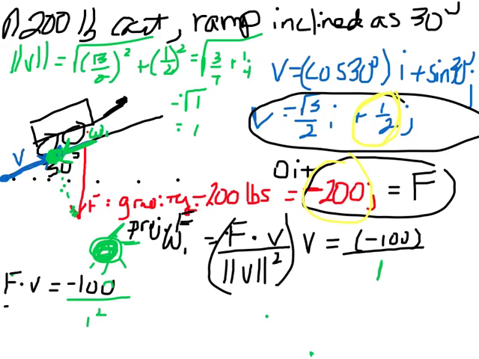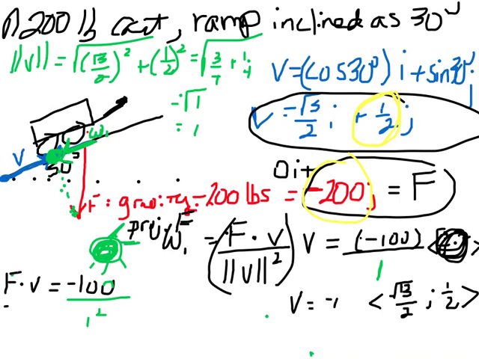I'm just going to fill in this formula as I go. The thing I need to add in now is the vector v, and the vector v is square root of 3 over 2 i plus a half j. I'm going to put it down here because I know you're not going to be able to read it. It's just the square root of 3 over 2, comma, a half. All right, so if I write that down here, it's just negative 100 times all that.